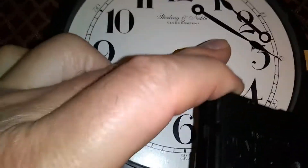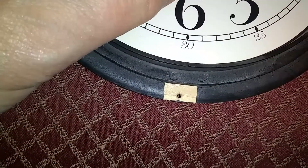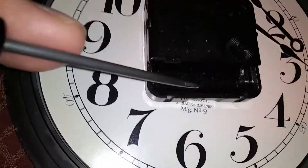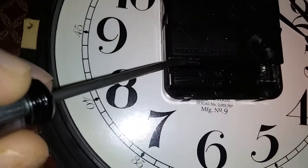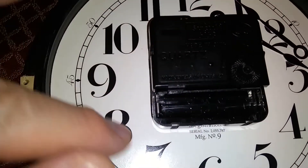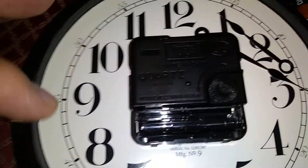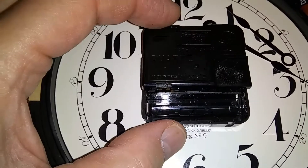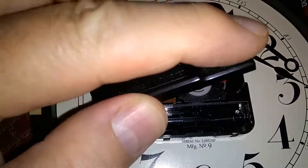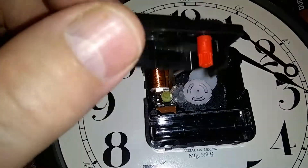I have removed the mechanism — just unscrew the little nut, pull the hands off, and I'm going to use a board here to hold everything. Let me show you the latches: there are three. One is on this side — pry it gently — another one right here, and a third one on that side. I did pry it open. I wouldn't normally recommend working on the clock face because it's easy to scratch, but I'm doing it so it's easier to show. Inside it's very simple — this is the hand-adjusting wheel.